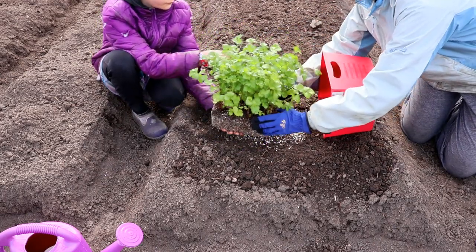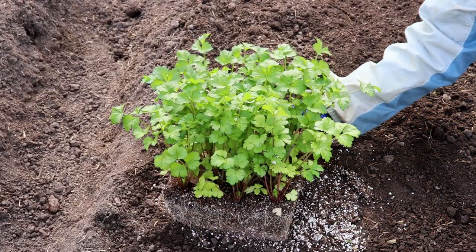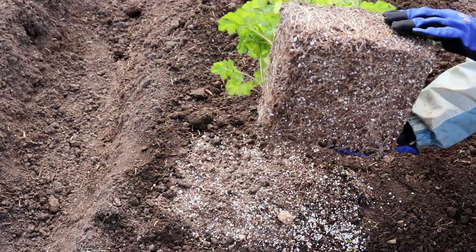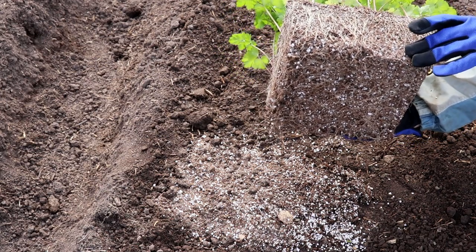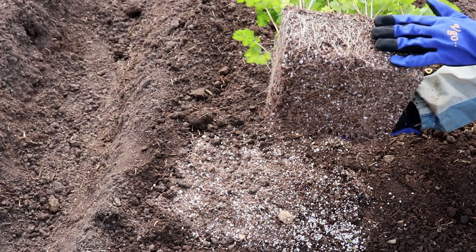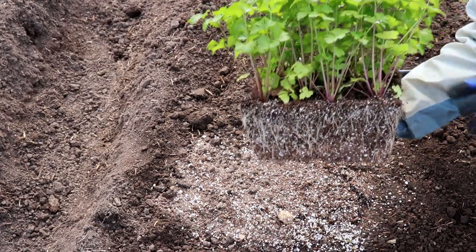Okay, so now that we got the celery out, we're going to split it up. As you can see here, the roots have totally taken over the soil. The soil is not damp. It's a little bit dried out. Now celery doesn't like dry soil, but in order to transplant really well, I want them to be drier, and then we'll give them a really good shot of water. You can see the beautiful stems there.